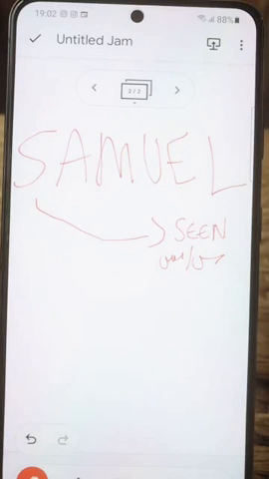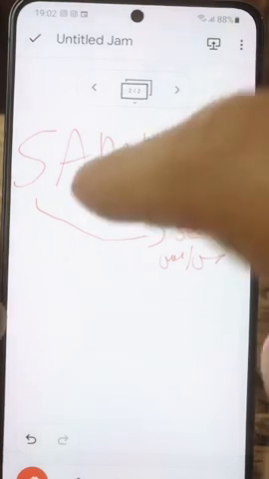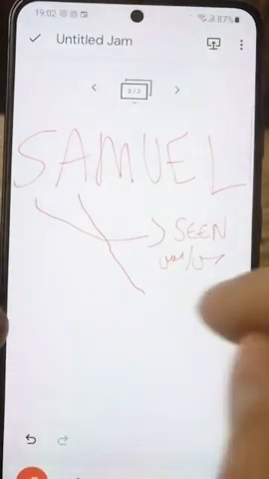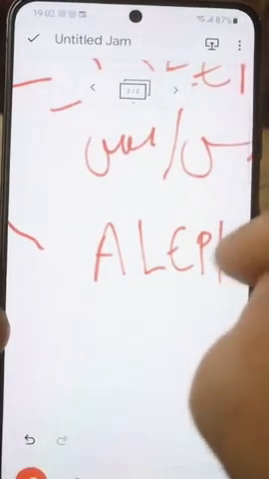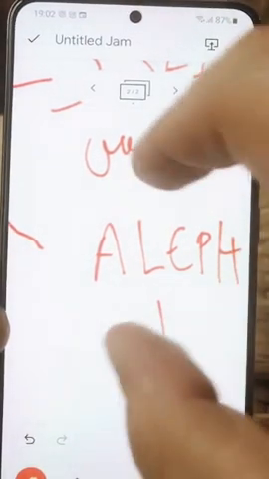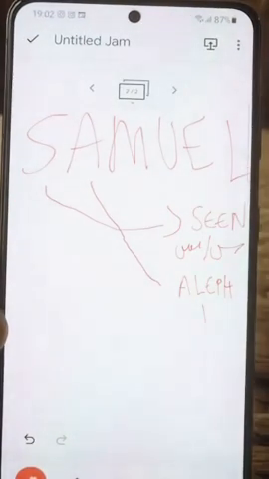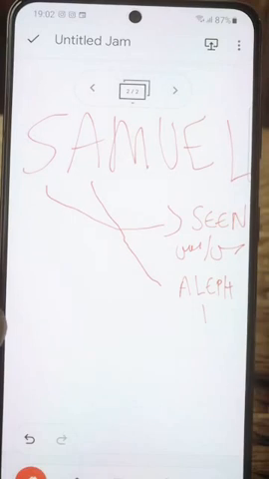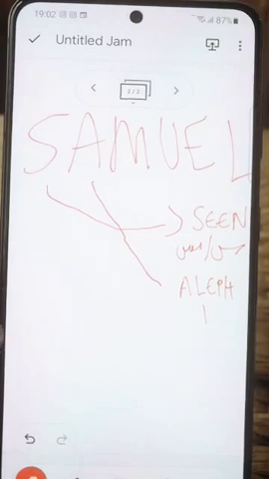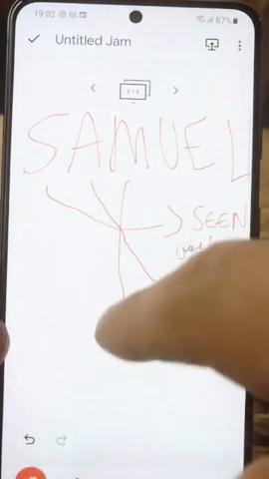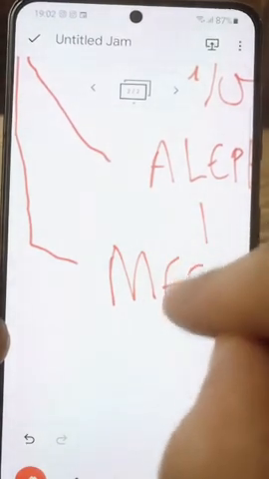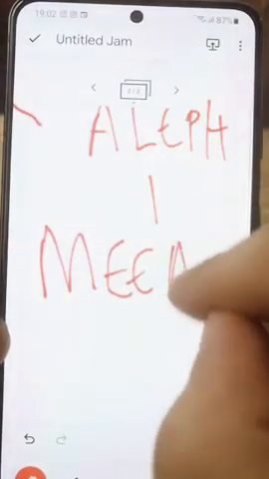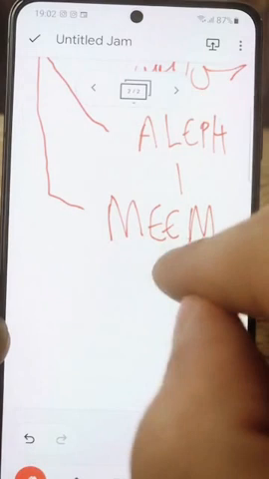Now, the M in Arabic is called mim. So we're gonna represent it with an M. It's like in Hebrew, mim. And then the U. Because it makes the sound U, and in Arabic there is no U, it's mostly like O, like wow. So we use the waw.